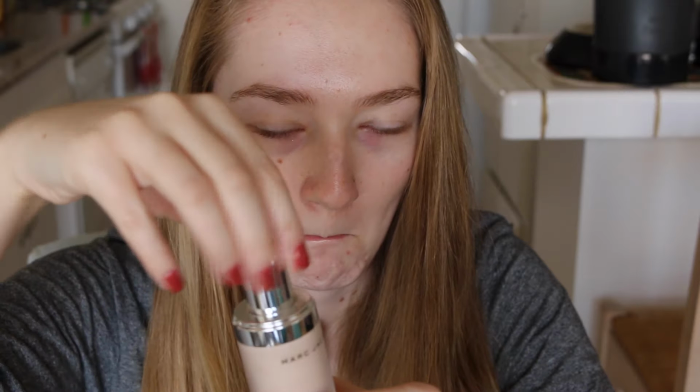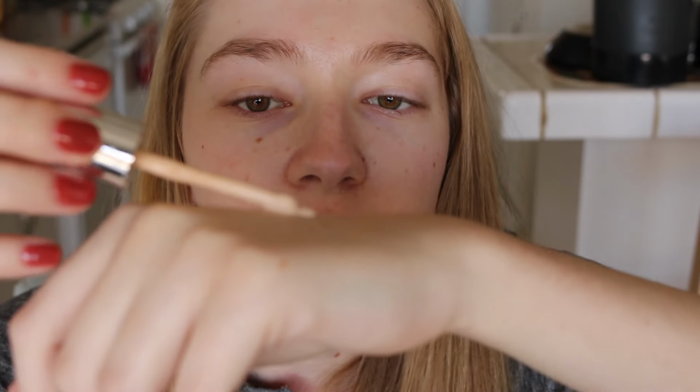Classic Ivory. I put a little bit of that on the back of my hand. I do like one pump of that. And then this is really fancy. And then I do like a little, so you basically want it about like even, at least for me. Ooh, almost dropped it. Then you're gonna mix that together. So it's gonna take 5 years. Dot that on my face.